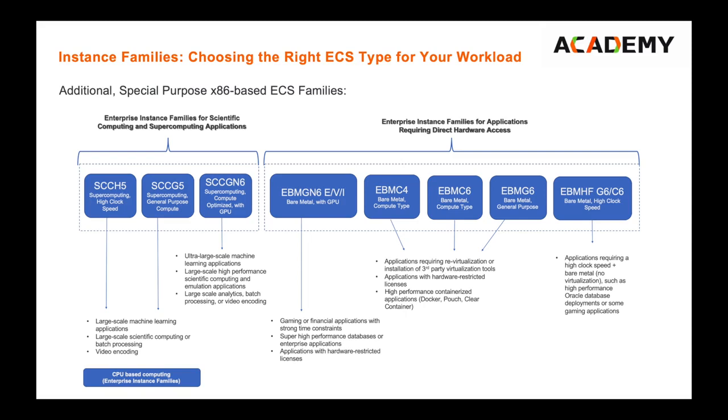There are also some special purpose x86 instances designed for special workloads. We have the SCC instances. These are designed for supercomputing clusters. You can use these to build supercomputing clusters for industrial simulation or genomics. They are essentially ordinary Alibaba Cloud servers, but they have RDMA-enabled remote direct memory access, and they have very, very high-speed converged Ethernet connections, so they can be networked together through a very super fast network backbone.